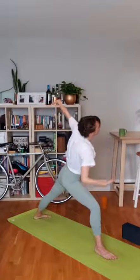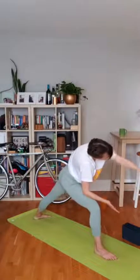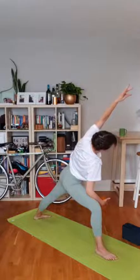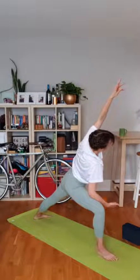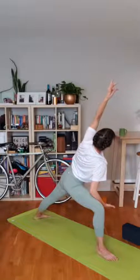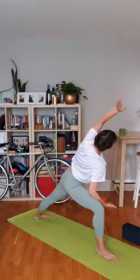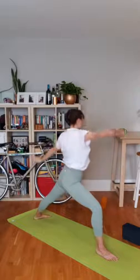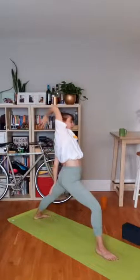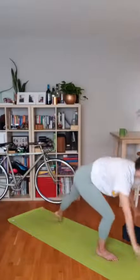Lean your left forearm to your thigh, right arm circles down, then forward to the front of your space. Spin the chest open. Keep the inner left thigh reaching forward, front foot is heavy. Roll the right ribs open in space. Now press through your feet, rise up and exhale again. Right hand, right thigh, reach the left arm all the way back. Take your time to rise, reach your left hand to something.